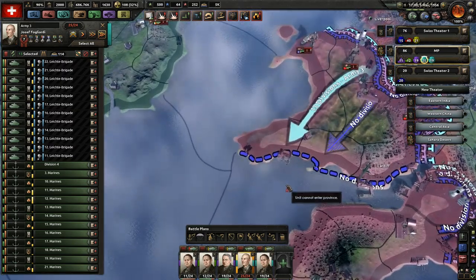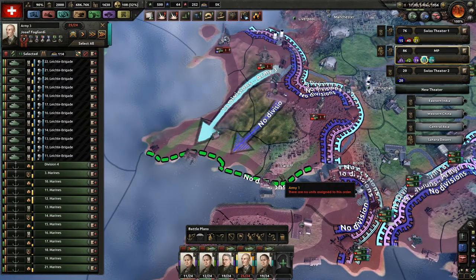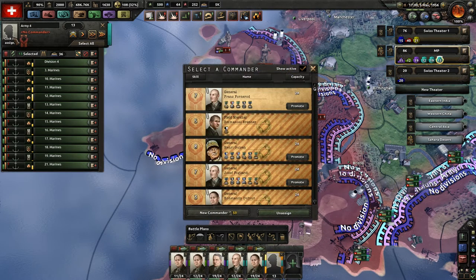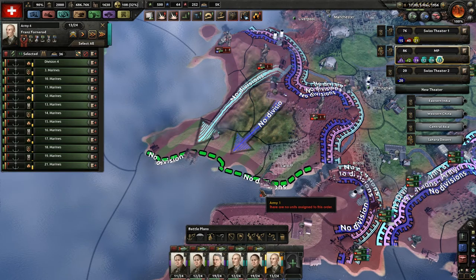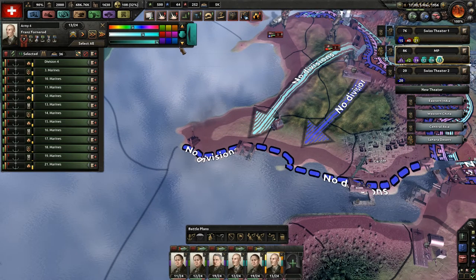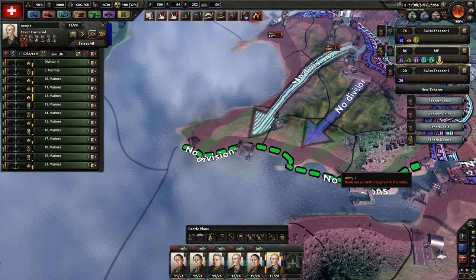Crap. I just merged them with another army. I didn't want that, so you guys are a separate army. You get a separate order. General, this one over here. Why is everything teal? Ugh. No good. You are going to be Marines. I messed that up properly here.